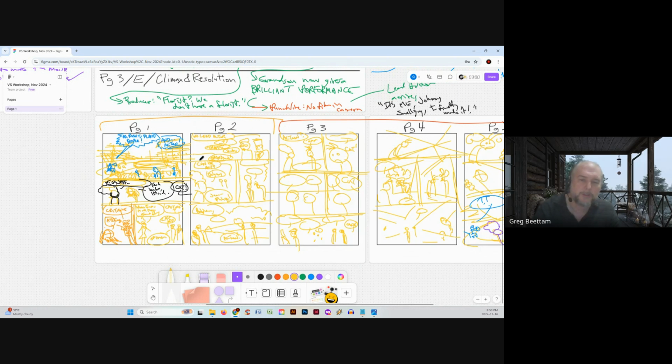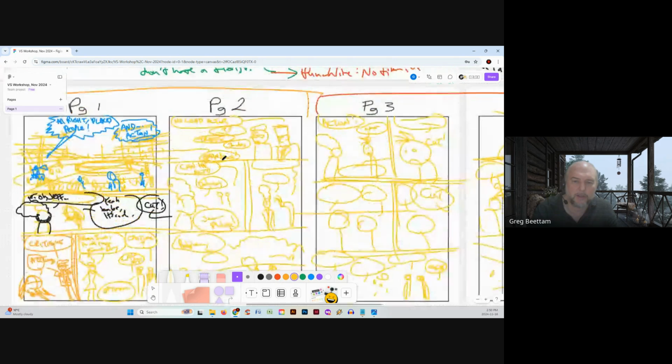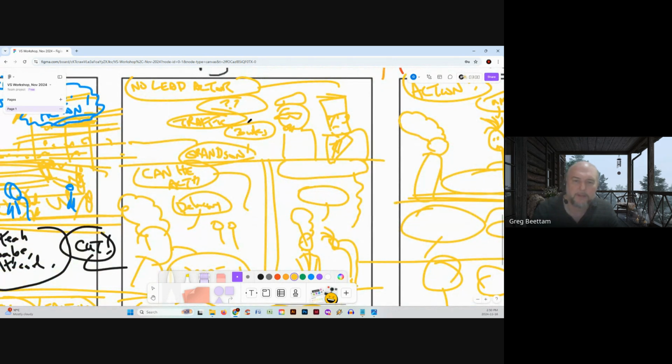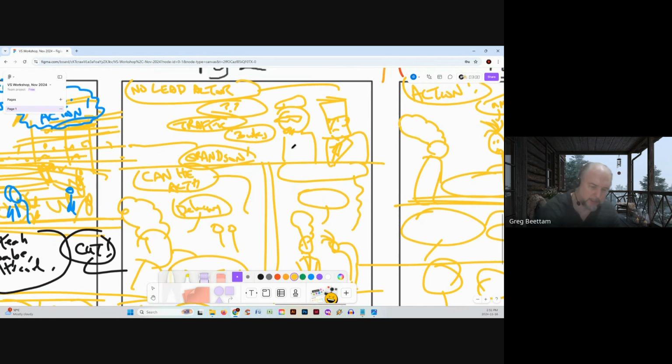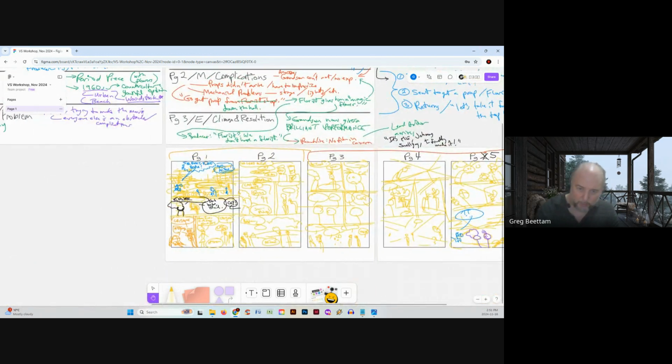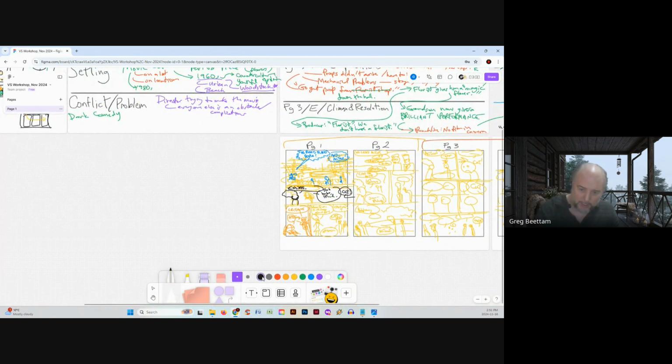Or alternately, if it's a panel that has a lot of dialogue in it, then I might have to make the panel a little bigger to accommodate the words, because words take up space as well. And usually my goal is to avoid the panel looking crowded, because the worst thing in the world to a comic book artist is, whoops, I have my tablet sideways in my lap there.